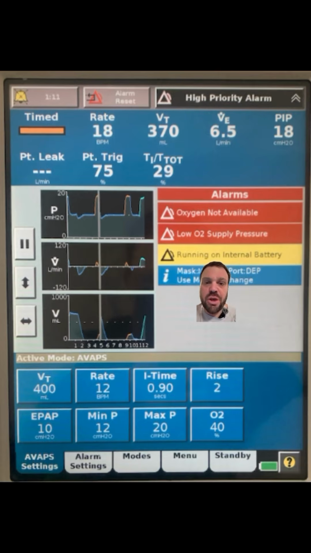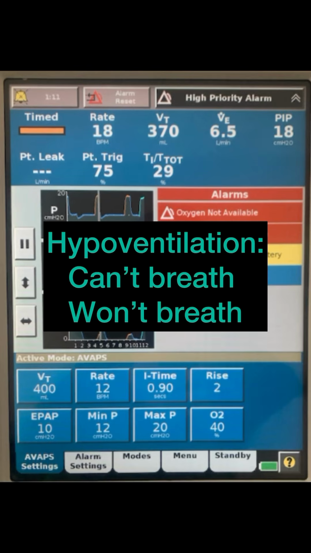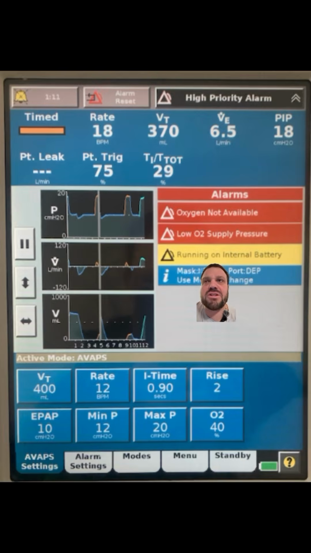If I have a patient who's hypoventilating for some reason, number one, I try to figure out what's the underlying cause. So normally we group hypoventilation into can't breathe, won't breathe. So I can't breathe because I have a neuromuscular disease, or I won't breathe because I have a bunch of narcotics on board, for example. If I have a patient that's not breathing and I don't have an explanation, I tend to find out why the patient's not breathing. I'm not comfortable just slapping them on AVAPS and guaranteeing a minute ventilation.